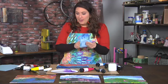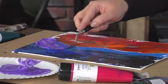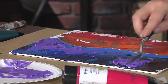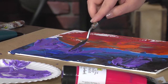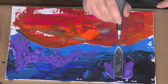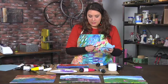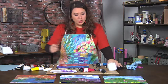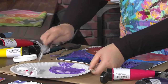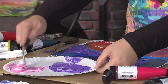Once that's thickened, I'll clean my palette knife and go back to a painting knife. Now this is where we add all of that delicious fun — just smooshing it on and really letting it be hyper-dimensional. You can draw into it, do little tiny patterns, take palette knives with more interesting tips, drag through and give it some texture. If you're creating a landscape you can make it look like wind blowing through it. Whenever you're ready for your next color, just mix more of this really thick modeling paste in and play around with it. You have to be forgiving to yourself — you can't be a control freak about it, and I love that.